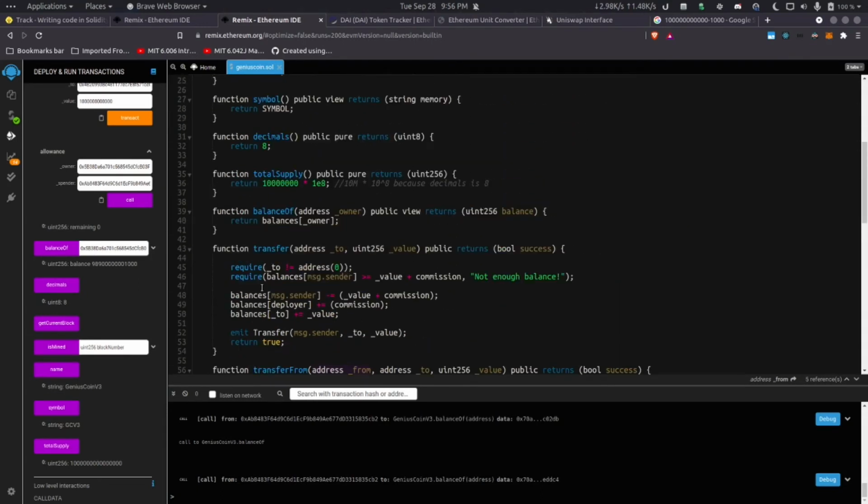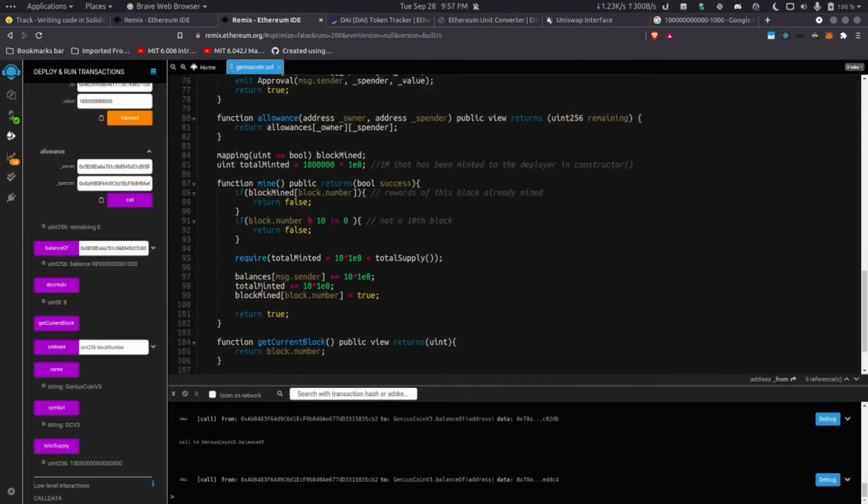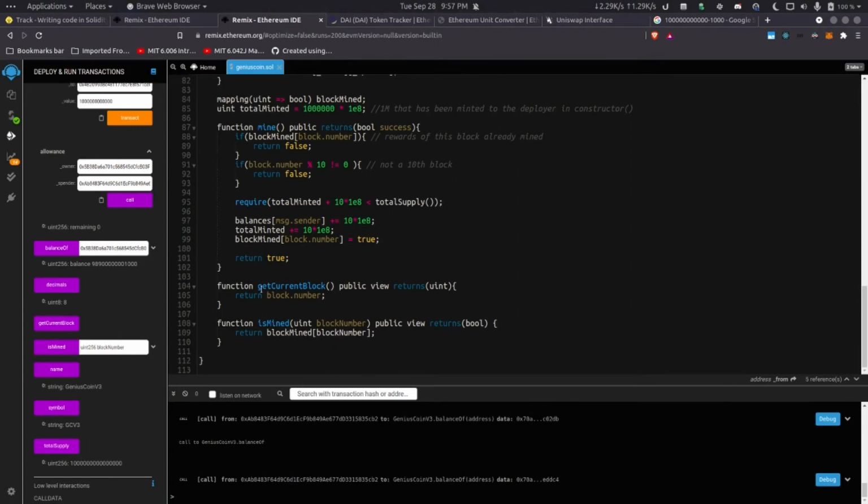Okay, so that's the basic functionality, and on top of that we have this extra functionality as well to mine.